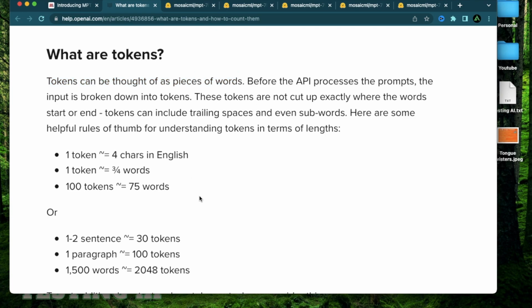For example, if you have been using ChatGPT, regardless of whether it's the free one or the paid one, you probably get your responses in chunks of text. So every time it generates a bunch of text, it uses up a bunch of tokens in the background. And if you have been using OpenAI Playground, you might have seen the prices as 3 cents for 1,000 tokens. That means for 3 cents, it's using up 1,000 tokens, and every token is generating 4 characters in English. So 1 to 2 sentences is approximately 30 tokens being used up.